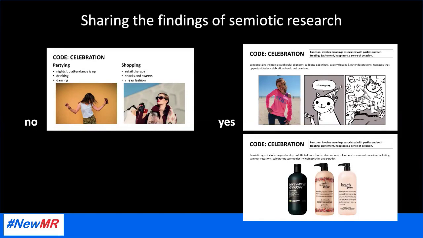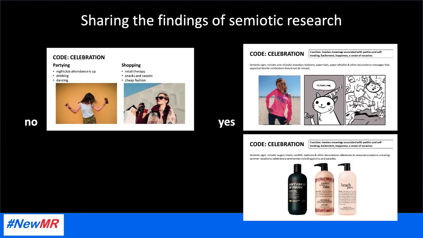And what you can see here, I'm just going to talk about this very briefly. You've got these illustrations in the book, all right? These are just colour versions of some illustrations that appear in the book. If you take my advice seriously about looking for function, your reporting will instantly improve. So this image over here on the left, this is what you want to avoid. This is mood description. Your client does not need this from you. They don't need you to tell them what dancing looks like or what shopping looks like. And what we've got here is not really a code, it's just a random description of items. It's just a plain description, there's no analysis here.